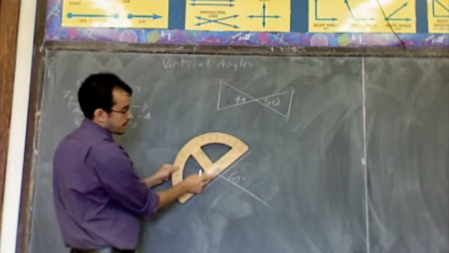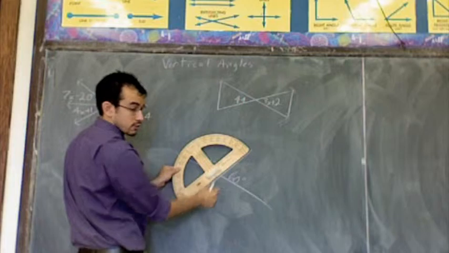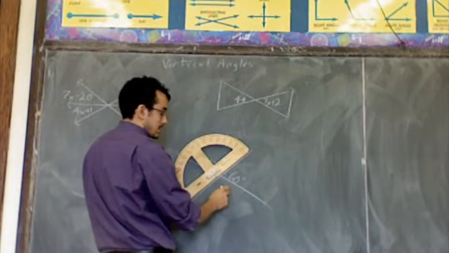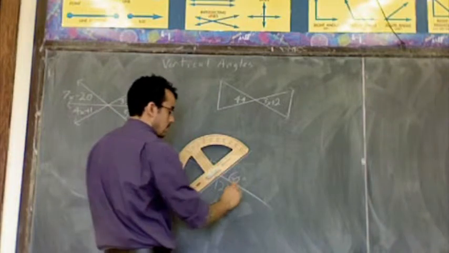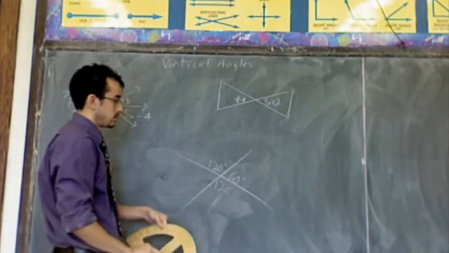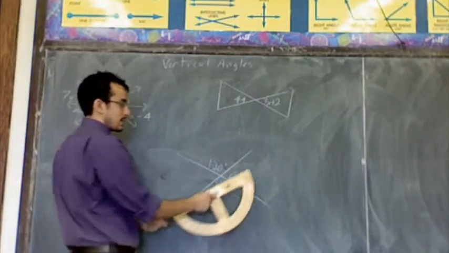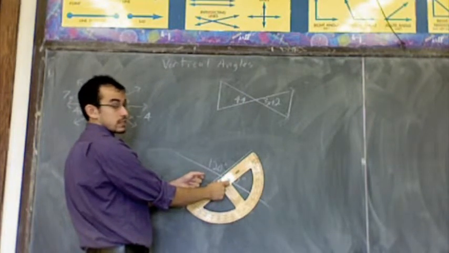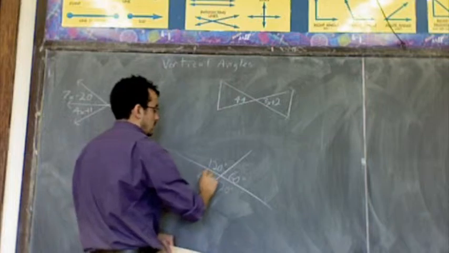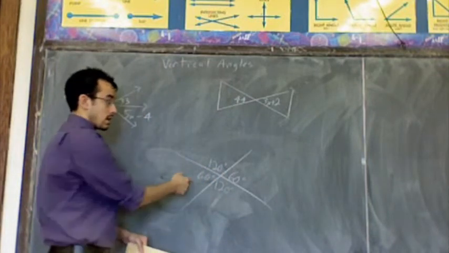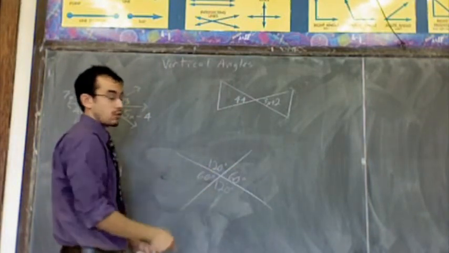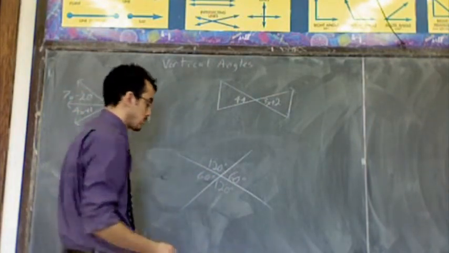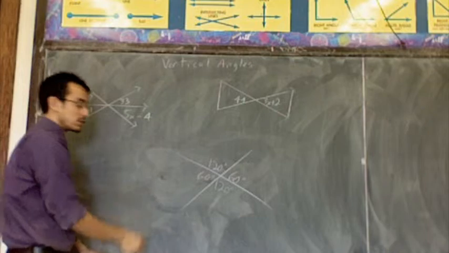Well, the same thing works right there, because these are also adjacent. They form a straight line, so they're supplementary. 180 minus 60 is also 120. So let's just see those three. And then if you use the same idea, but instead use this line, the 120 plus 60 gives you 180. So like you just saw a second ago, these angles are the same and so are these. No matter what that first angle was, the other three are already determined based on that first one. So we're going to use that idea in these two examples.